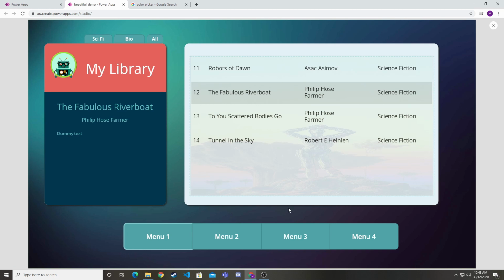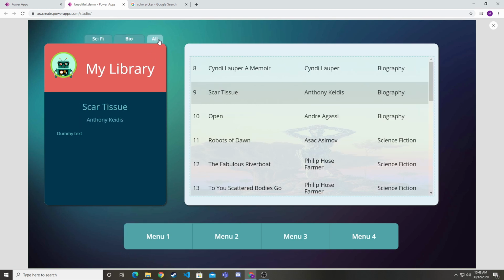But you can clearly see that this app is visually completely different to what we started with out of the box, and hopefully this has given you a bit of an idea of how much freedom you actually get with Power Apps. With a little bit of imagination and maybe a bit of artistic flair, you can just about make your Power App look any way you want it to look.